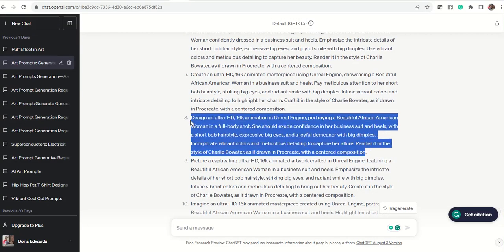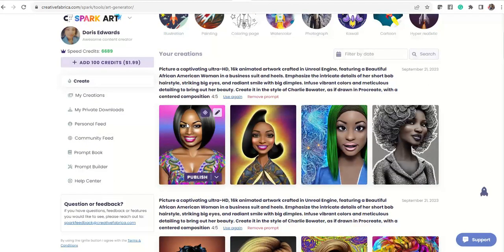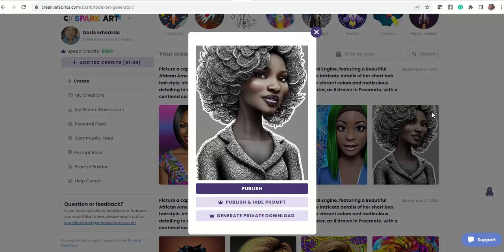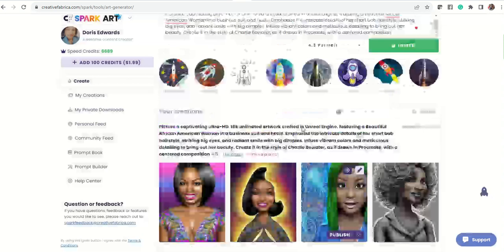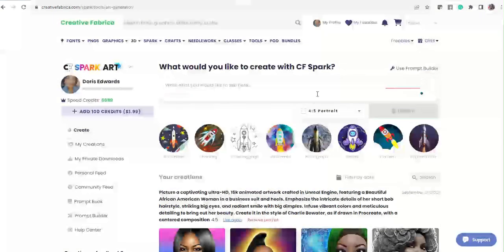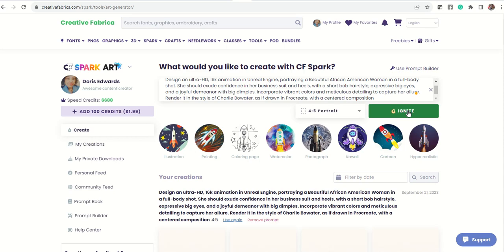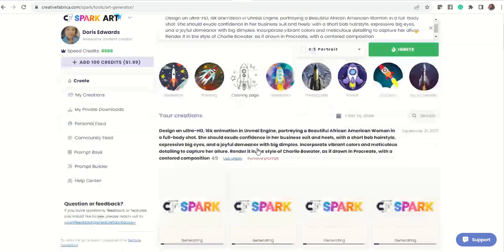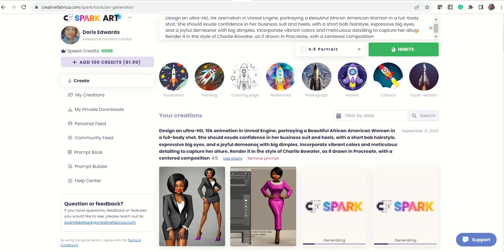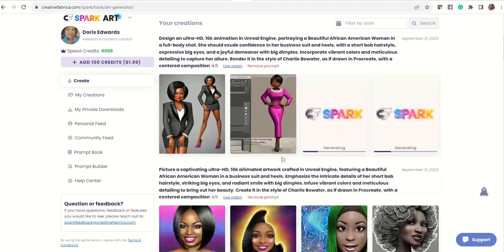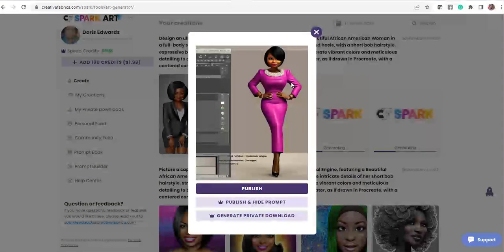But what I will say, guys, is before I started using ChatGPT and I was doing these prompts in Creative Fabrica, this could be a nice picture if I had the top part of the head, even though the hair looked like buttons. Anywho, I was spending a lot of time trying to create these prompts to get nice images in CF Spark. So now what I do is I go back to some of those old images and I use those prompts and I take them over to Midjourney and I get some really good images, really good images.